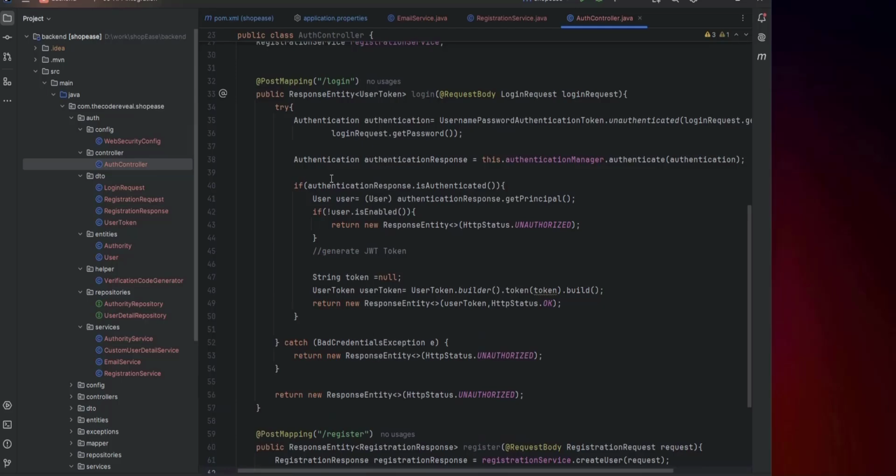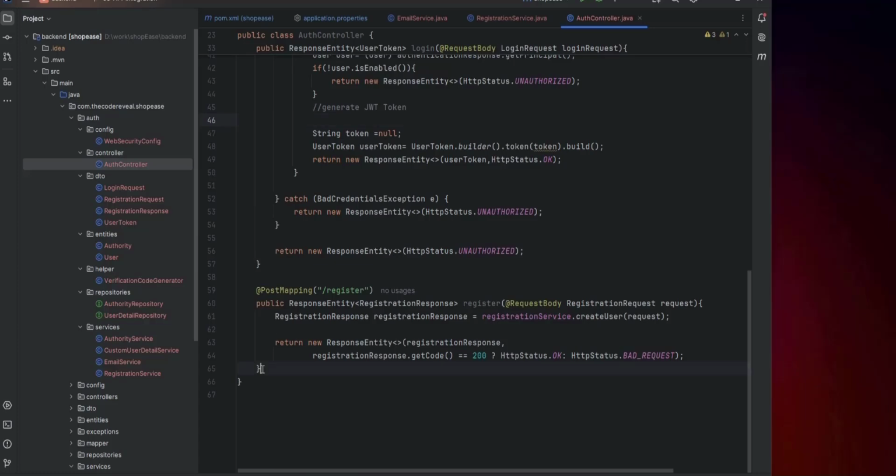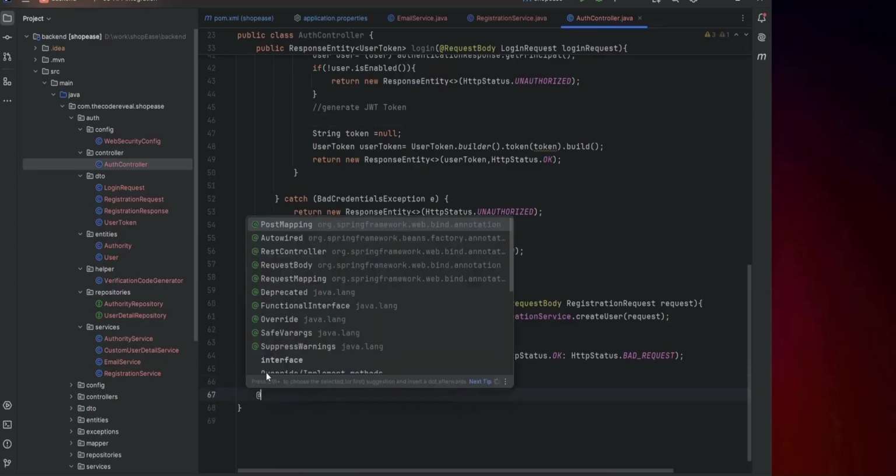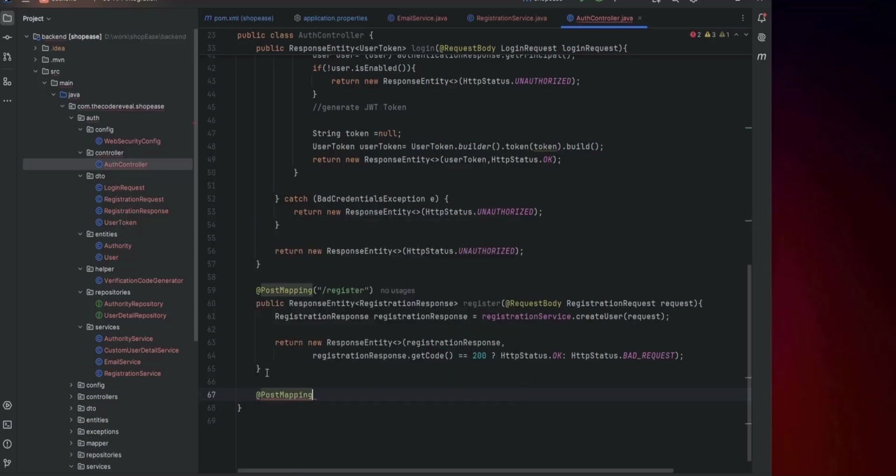Now here we have already created the user, right? Now we need to create the JWT token, but before the JWT token, let's add one more endpoint, a post mapping for verifying the code.